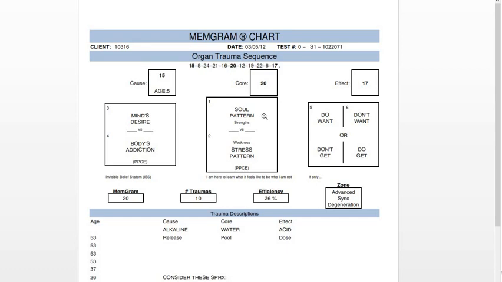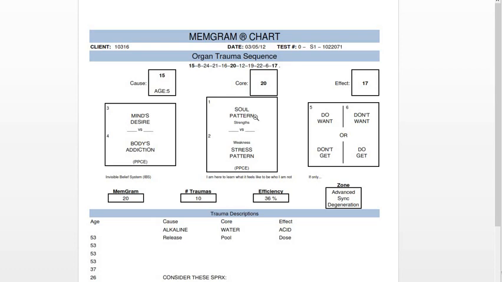It represents your soul pattern, which is who you really are. It's basically a gift from God. It's also the plan for your life or your strength. Now it also represents your stress pattern, or who you are not, or the plan against your life, or your weakness. You can't have one without the other, just like we can't have hot without cold, we can't have male without female, and so forth.